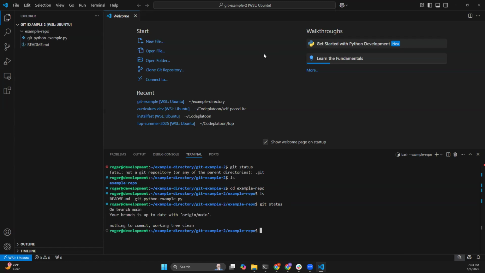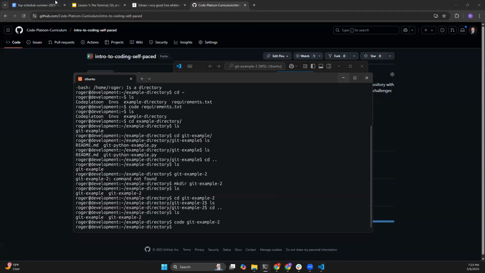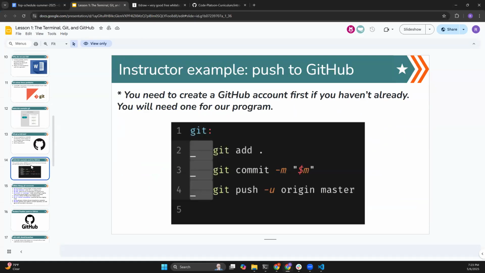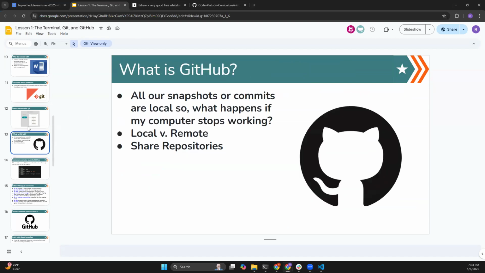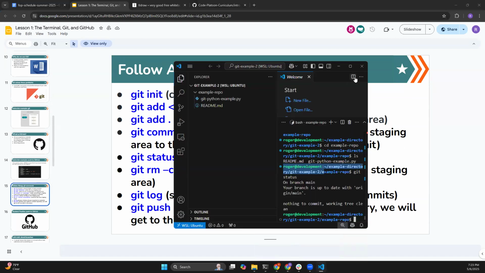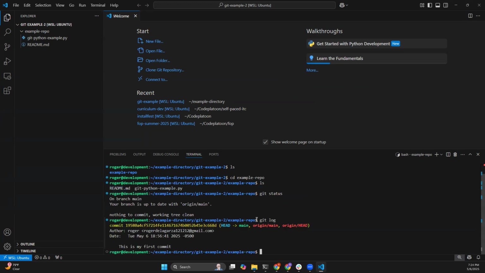All right. Well, we talked about creating a new project, connecting it to GitHub. Let's go ahead and continue. We pushed to GitHub. That's cool. We have the Git example. All right, let's continue with the messages. So we talked about Git status. We talked about remove cache. We showed Git log. It won't show anything right now because I haven't made any commits. Oh, I did. When running Git log, it showed the commits of this project.